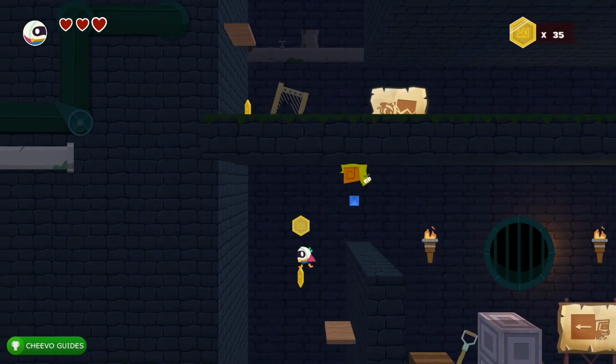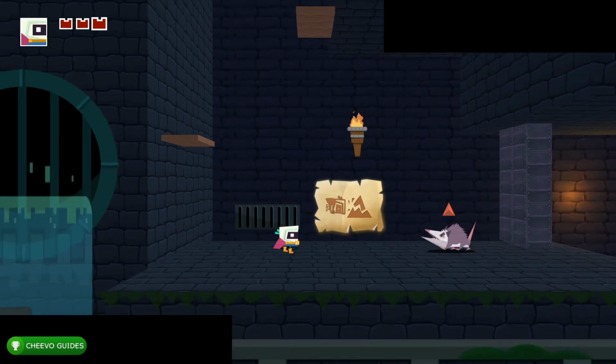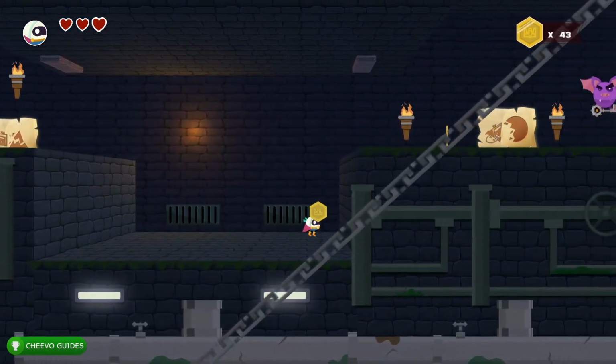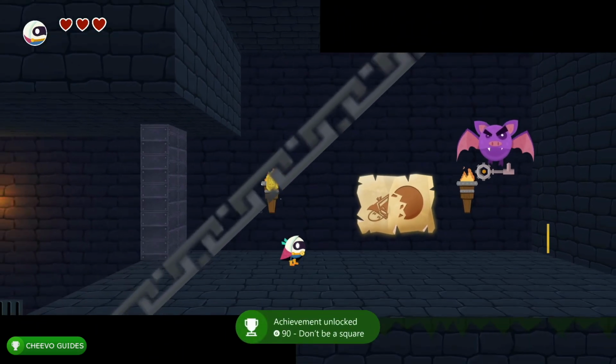Now, this is a triangle enemy, and square beats triangle in this game. So make sure if you see any triangle shaped enemies that you turn to your square form. Now we have a circle enemy, and we're going to need to use our triangle form. So go ahead and switch to triangle and just jump into it, and we'll be able to take the key.